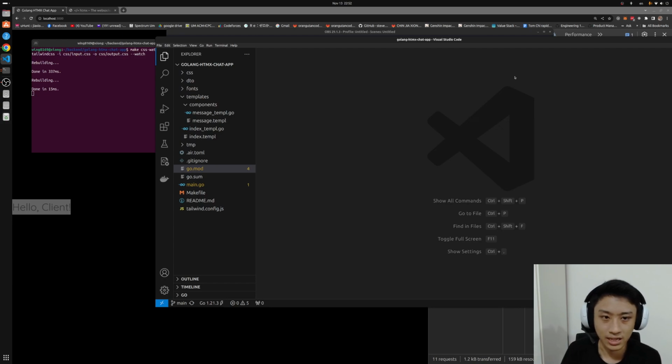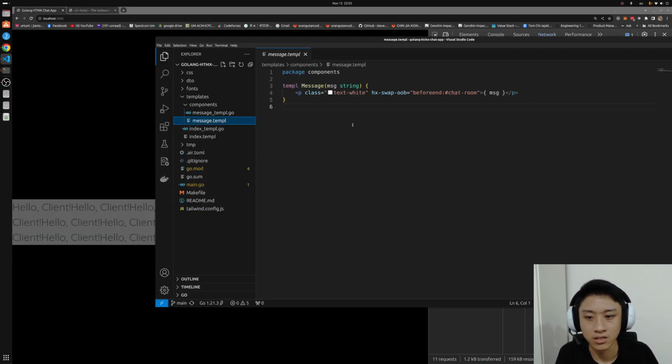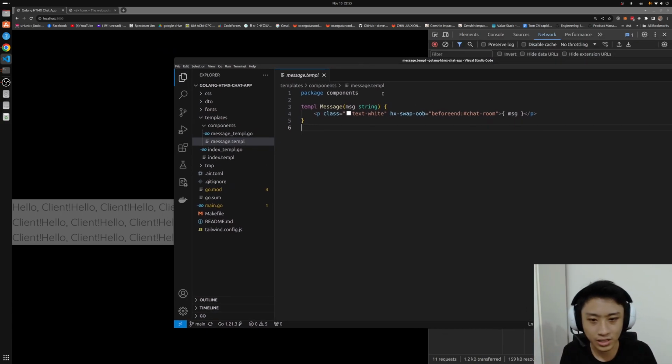Also, from the HTMX side, there's a very important tag from the issue that I faced last time. Last time, I was able to send the message from the server to the client side. However, I could not patch any CSS style or even the division into the content, into my element. So that is an issue related to HTMX. I'm not sure if this is an intended behavior, but eventually I found that this is the reason. Well, let me show you.